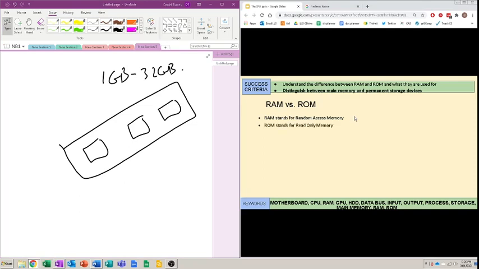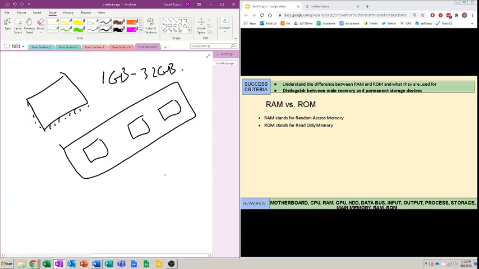ROM stands for read-only memory, and ROM is usually a chip, like you'd see on a computer, like the processor, for example, but the processor is very different, and ROM means you can only read from it. And what that means is that we hard code information onto ROM, such as programs and instructions and data, and the important thing about ROM is once it's written to that ROM, it can never ever be changed.